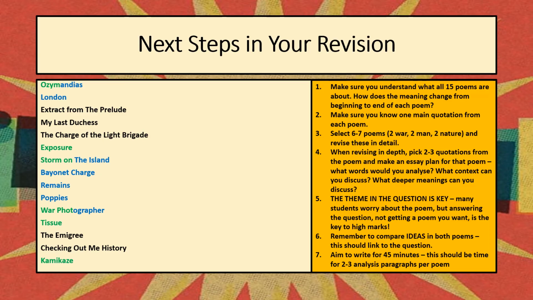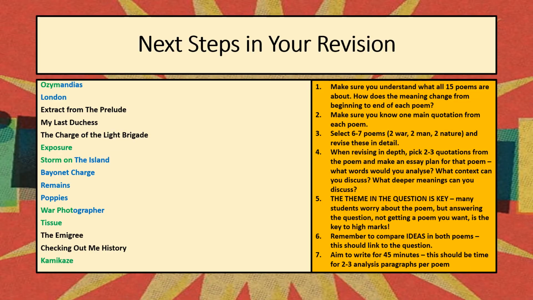But beginnings and ends of poems are deliberately put there by the poets to have an effect on the reader. The last line of every single one of these poems is absolute gold dust for you to mention in your exam. Look at the type of questions you're going to be asked. Conflict in Bayonet Charge, terror's touchy dynamite. You may start by using that and comparing it with the last line of another poem. So last lines are a great place to start. And the beginning is a great place to start because there is a change in each of these poems.